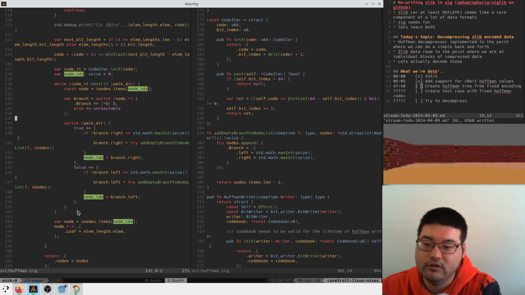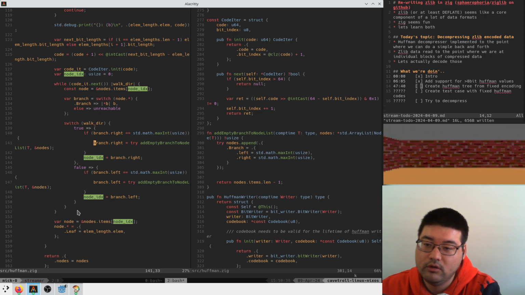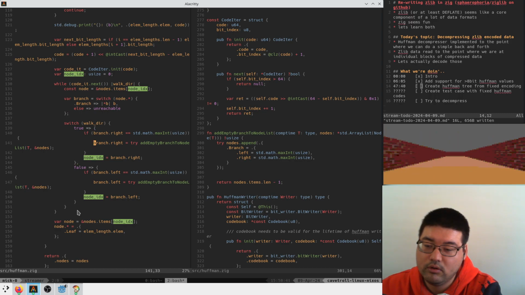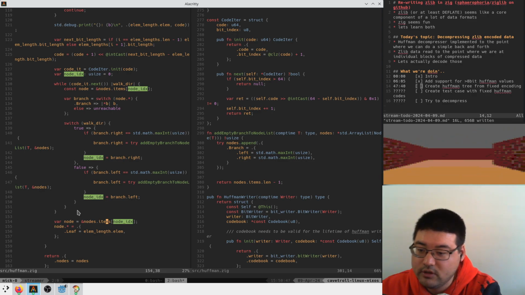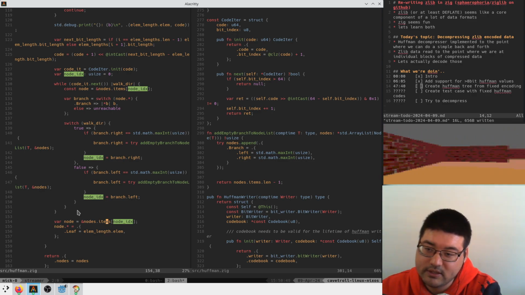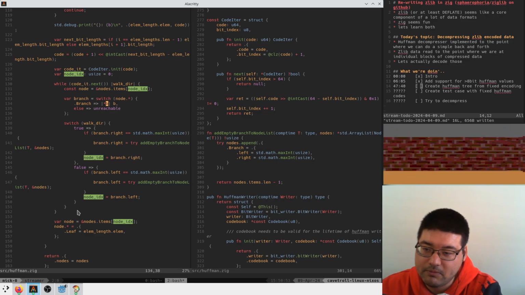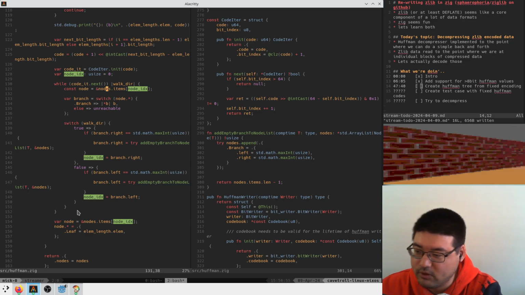So that's not good. Node idx branch right, node idx branch left. Node is equal to node index. I guess we're going to have to start doing some logging.